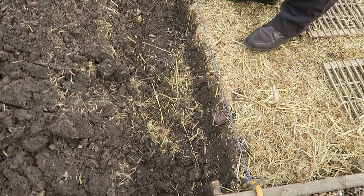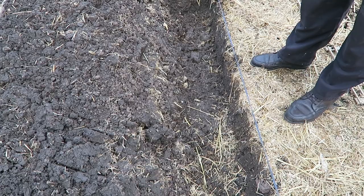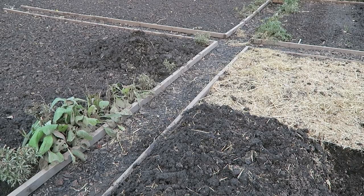Okay? Now, if you see, I've got this far now. Can you see the soil is very, very high? That's because we've double dug it. Through the winter, that will drop back down to its level again as the manure, etc., compacts down and the worms do their job. So what we do, we start with a trench, exactly the same as we did before, and take the soil out of the first trench and I put it over there, as you can see. So when I get back to that, that will go into the final trench.